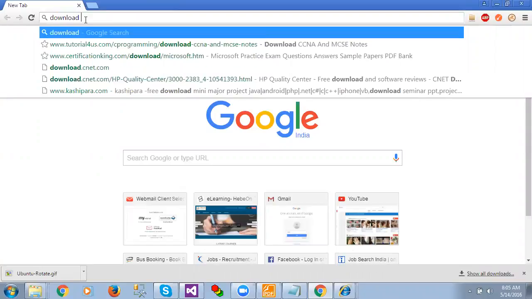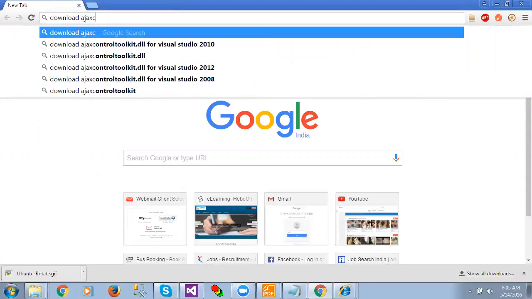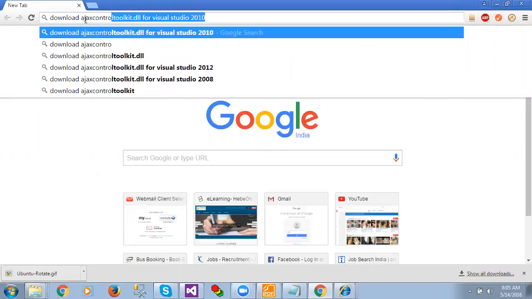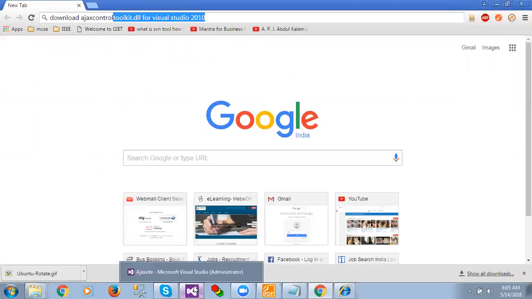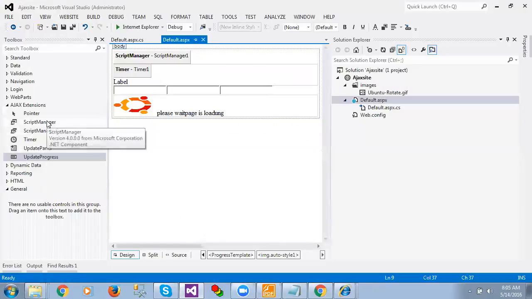Should the other controls always be within the update panel? No, the script manager is this, and script manager proxy, update panel. Any controls you can keep inside the update panel. Normal, I mean, the timer could have been outside the update panel, as a normal ASP.NET page. If we want to apply something on that, then we can put it inside the update panel, right, ma'am?